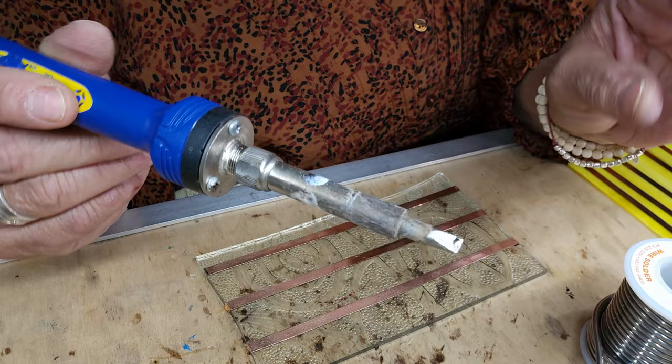Somebody wants to know how I get them all looking the same. It's all about how much solder you're taking off with your tip. And as you can see, they're all pretty much the same size. I'm sticking down to the one edge. Now if I had tinned it, they would have gone out further than this, but because I didn't tin it, they're staying close to the edge. They're perfect little dots right on the edge. I love those. Those are my favorite.